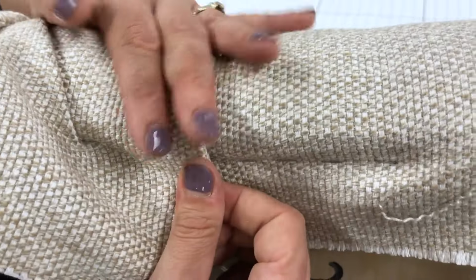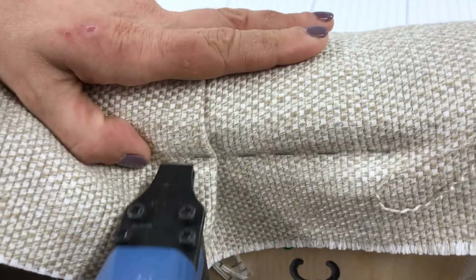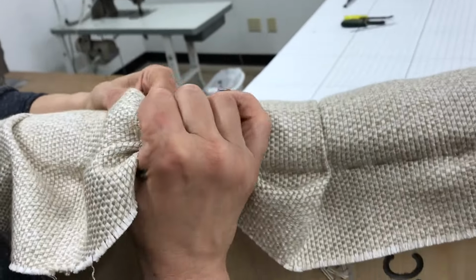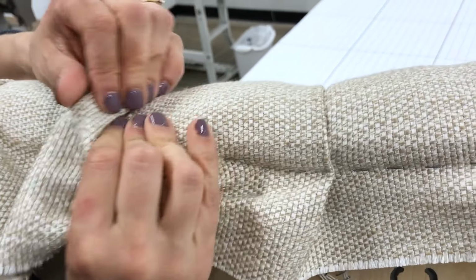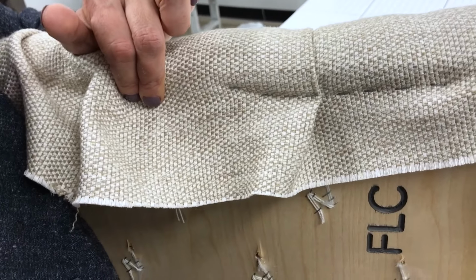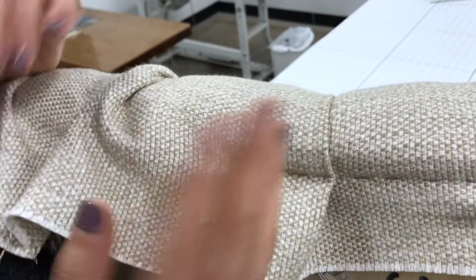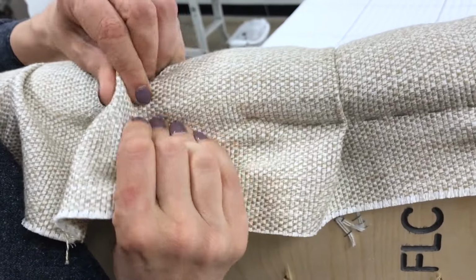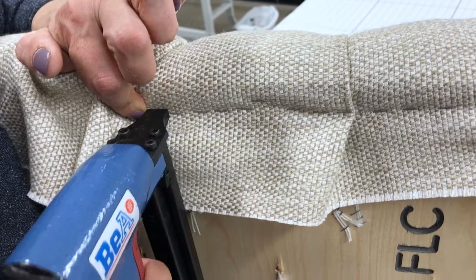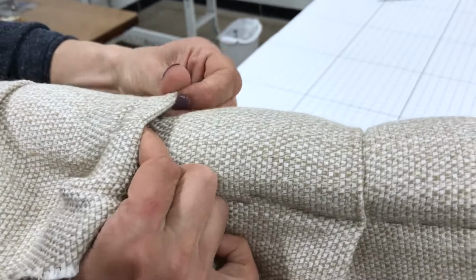You can experiment with it. I have friends and colleagues who like to get in there and really trim fabric out and find their own way to make everything look right. But this is sort of, if it looks good, it is good territory. So experiment. And I'm just going to show you the way I would normally do it. All right, so here we're going to repeat that again. Okay, we got the first side. I put my bottom under and folded my top over. I'm going to do that again. And see, there's my center staple just hanging out there. My bottom goes down and my top comes over.